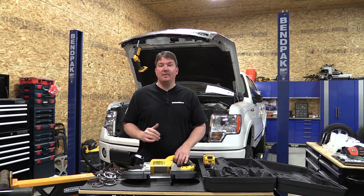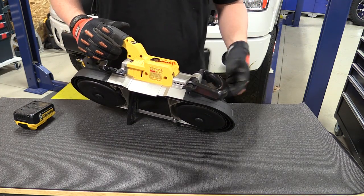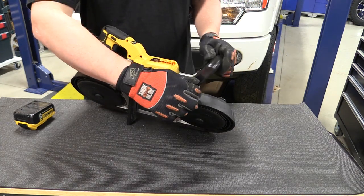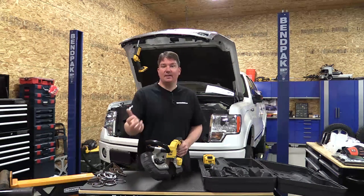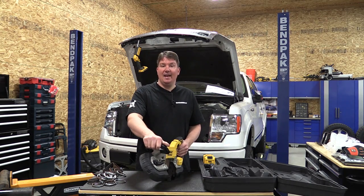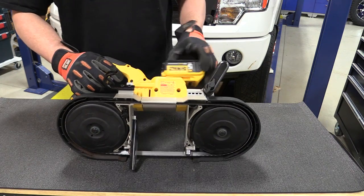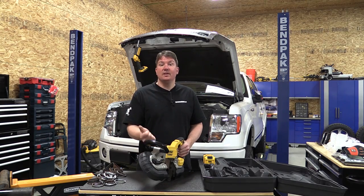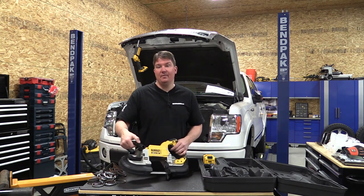The one thing that really stood out to me is the adjustable handle on the front. A lot of the other bandsaws I've used don't have this D-ring handle on the front, and I really enjoy it. It has a few detents you can adjust it to — you're not going to get a perfect angle, but I don't think you need to. The downside is that if the handle is up, it gets in the way of the battery sliding out — not a big deal, just move it when you need to change the battery.